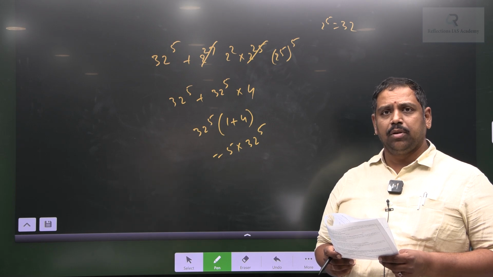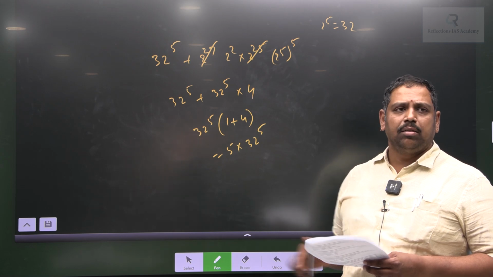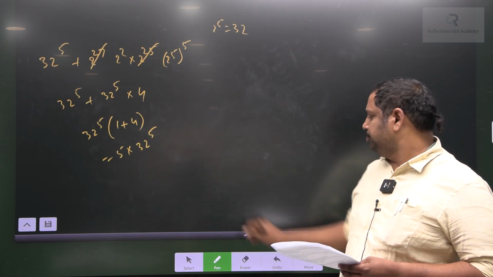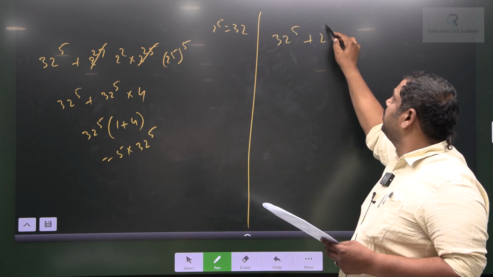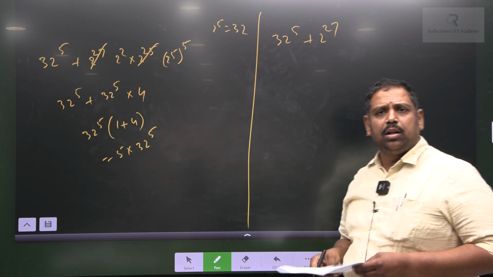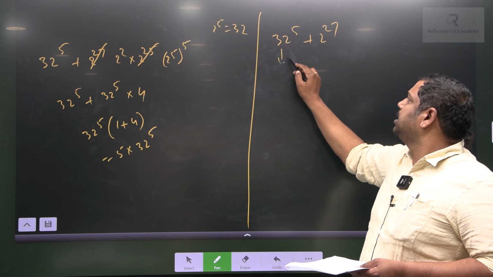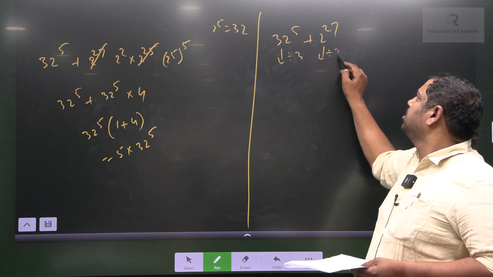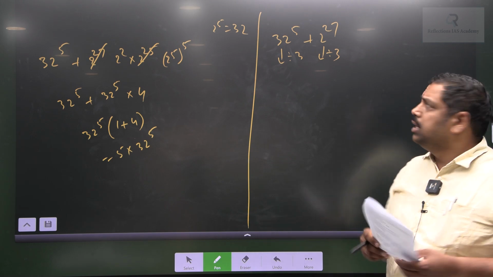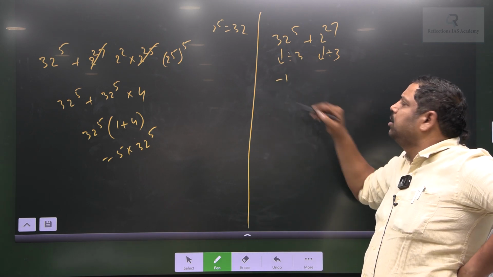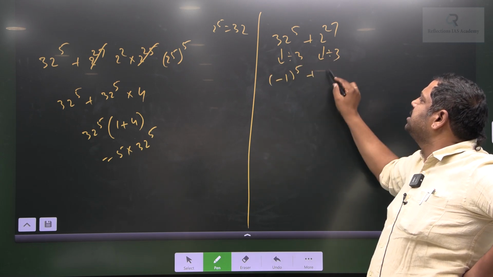Got it, all of you? If you don't get this idea, plan B. What you have to do is, the number he gave is 32 power 5, right? Plus 2 power 27, right? What's the first option? I am assuming that is the answer. Okay? I'll divide this one with 3. If it is divisible, the remainder should be 0, right? Yes or no? 32 by 3 means the remainder will be minus 1. Whole power how much here? 5. Here also 2 means it is minus 1 only, right?